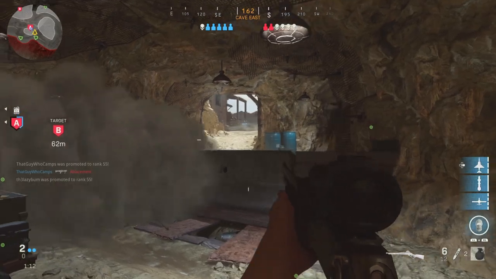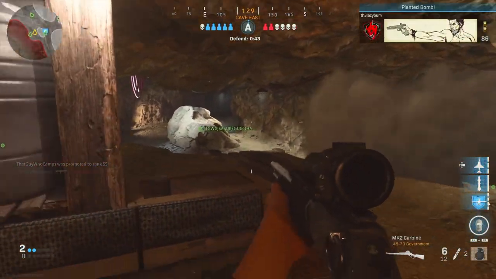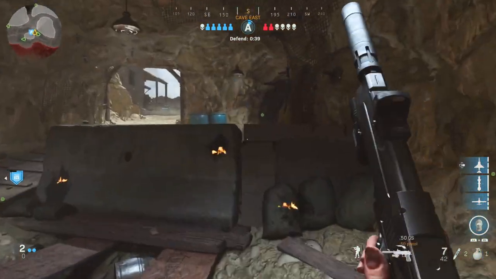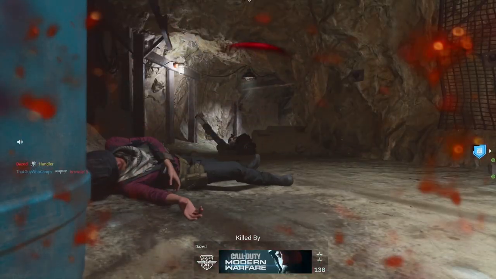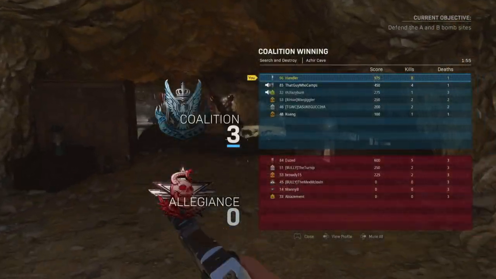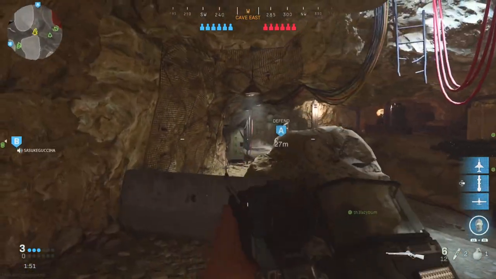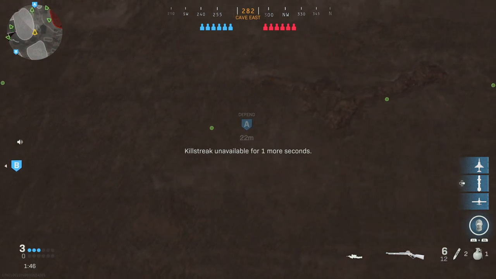Planting explosive. Set security. The bomb has been planted. Oh, he's right. Small tunnel. I fucking hate this map so much. I actually kind of like it, but I always get pwned on it. As long as we've got a full squad, I don't see us losing.